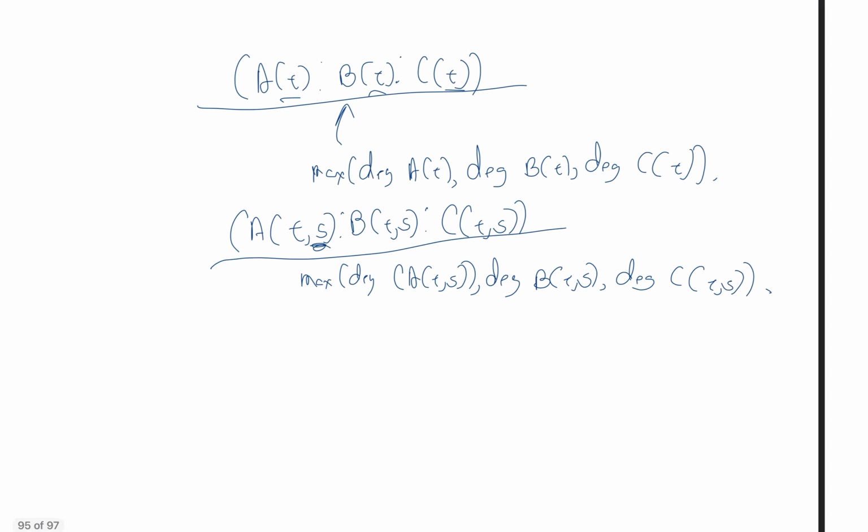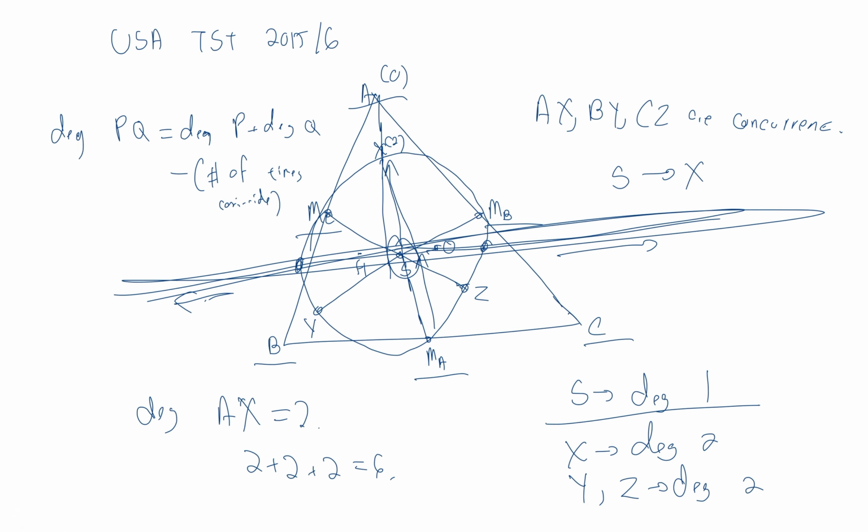And so for example, if we go back to this example, 2015 TSCP6, now we know that S to X is a projective map, because we're taking a perspectivity at a fixed point, MA, and X is also tethered. Well, X is defined as the intersection, so S to X is projective. Since S moves with degree 1, and we're projecting from a line, the Euler line, onto a circle, the 9-point circle, we know that X has double the degree of S. So X is degree 2.